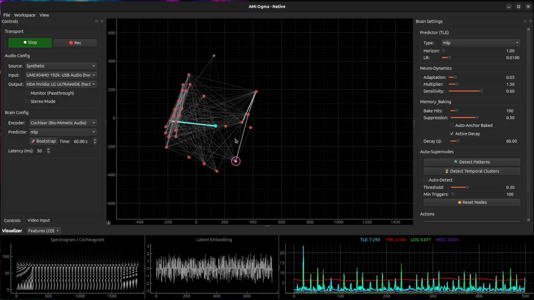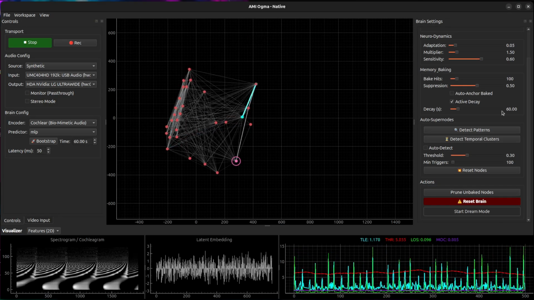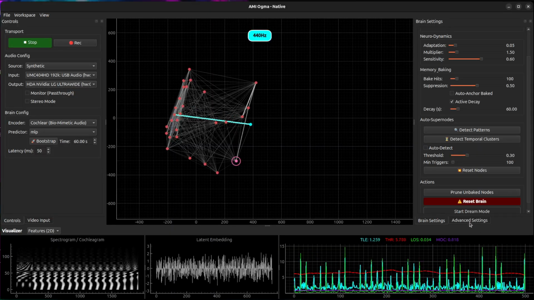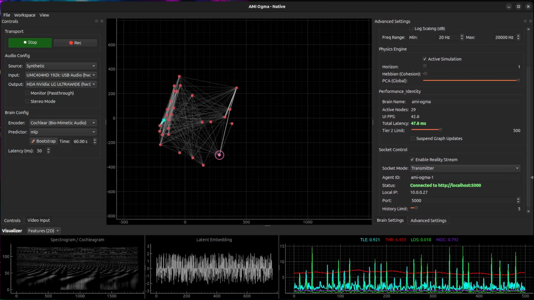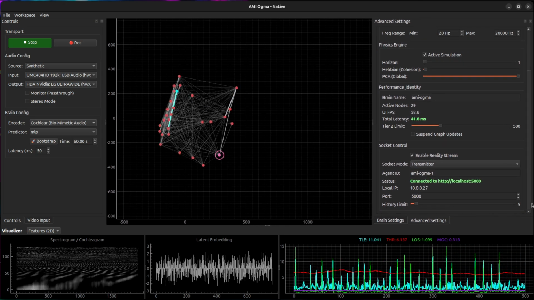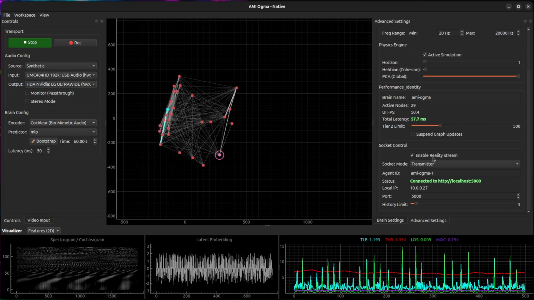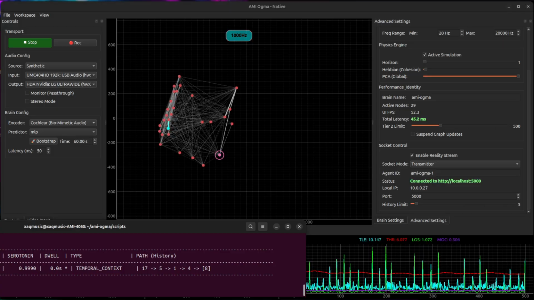One of the other really interesting things that we've got going on right now is, if we look at one of the new views that we have here inside of advanced settings, we can see that there is a socket controller. Right now it's going to be sending streams of reality tokens to the server, and those reality tokens have very simple metrics inside.